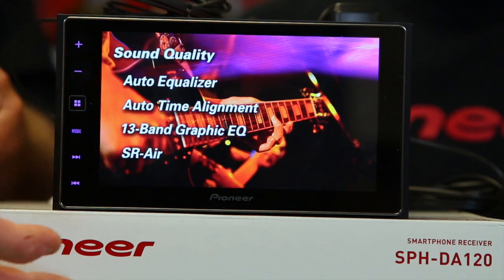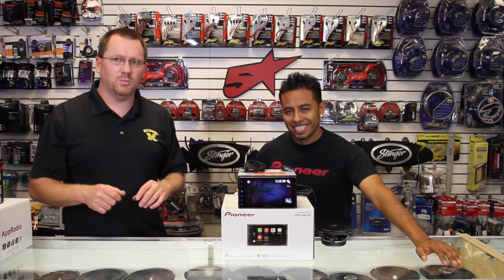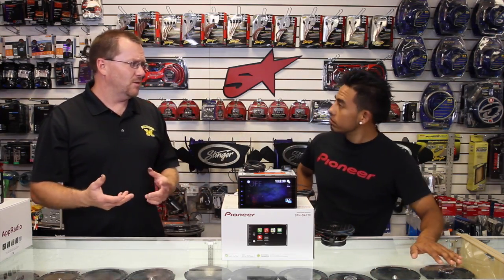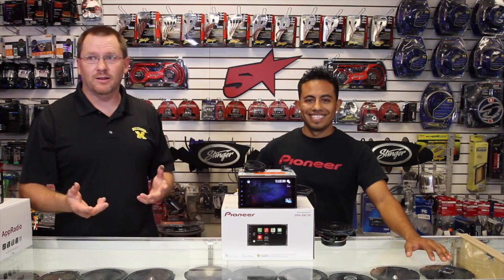So it's got a glass front panel that's very touchy. This particular one this year, Pioneer has switched to a 6.2 inch, which seems to be the new standard for this year because all the radios coming out, even Kenwood as well as Pioneer, are going to have a 6.2 inch. I don't know. Must be everyone got a good deal on them.